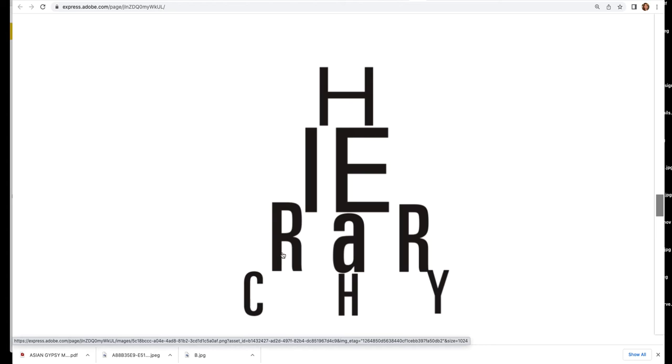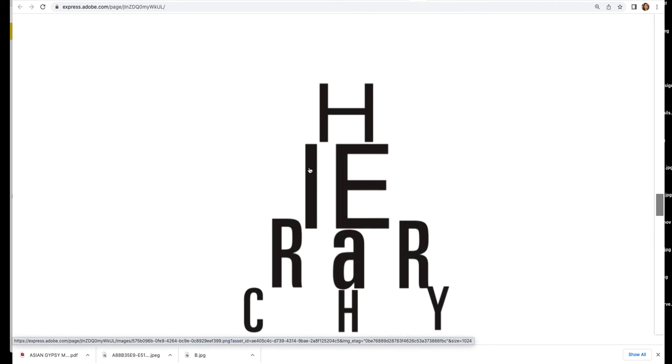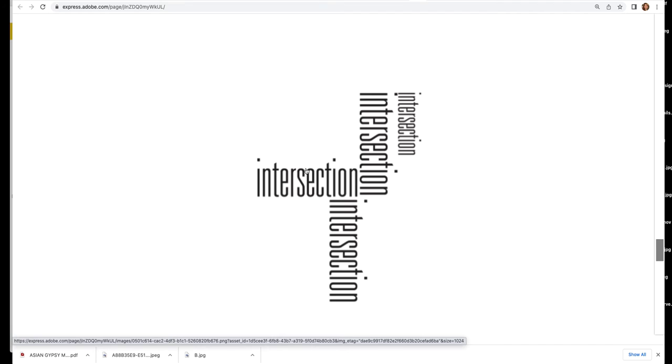Here's all caps. Here's uppercase. Here's lowercase to get your point across. And when you look at brainstorm, you can create some kind of dancing letters if it makes sense. You can close the kerning. You can make all the letters tight like they're here, or you can open them up like in turbulence, right? But if you look at intersection, nothing has been manipulated.